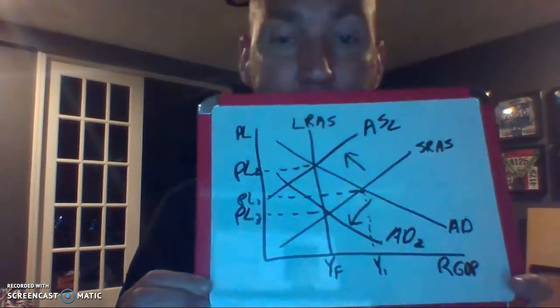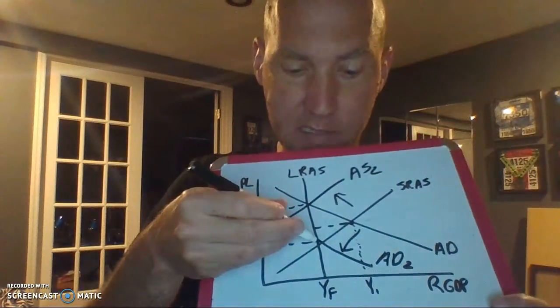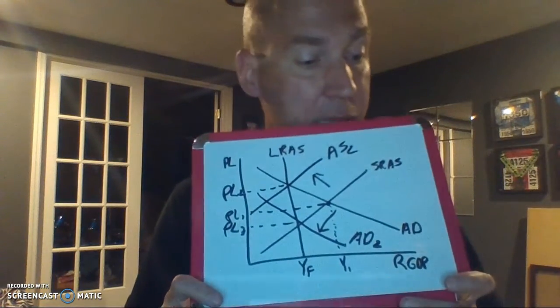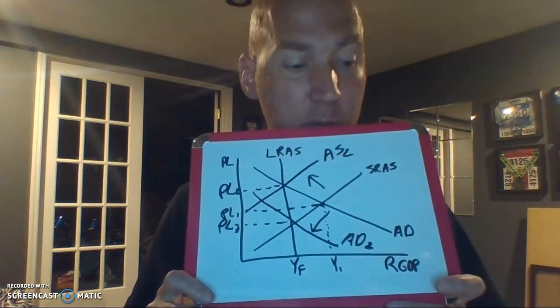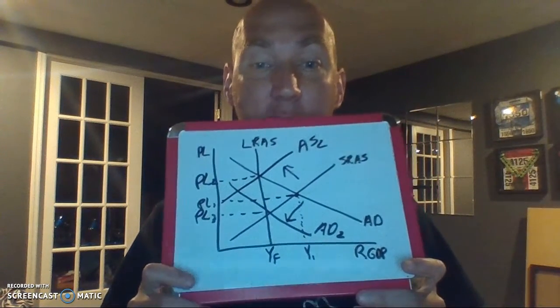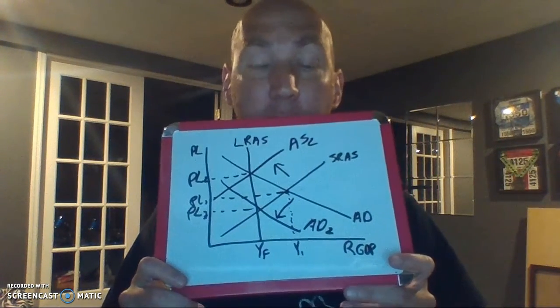And we have a new equilibrium there. So that's if the government uses contractionary fiscal policy. How will this affect the unemployment rate? Well, contractionary fiscal policy slows the economy down. This would increase the unemployment rate.